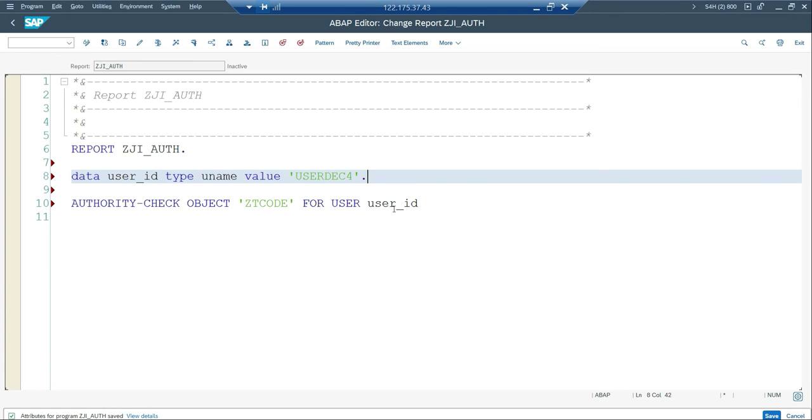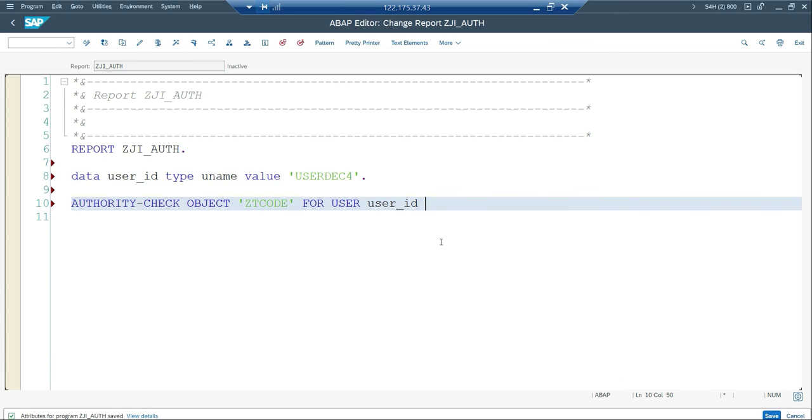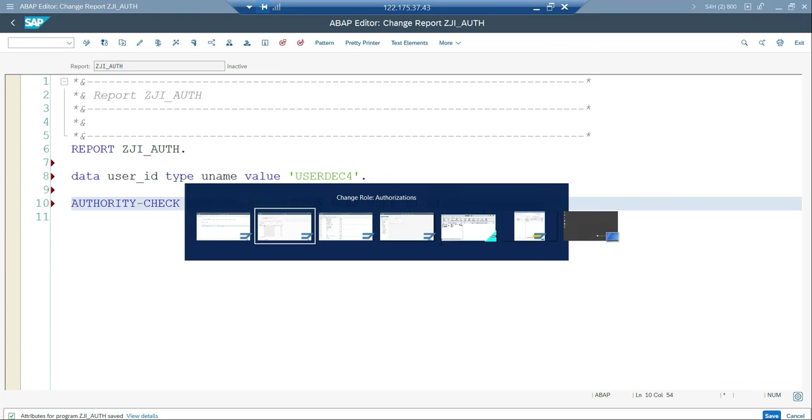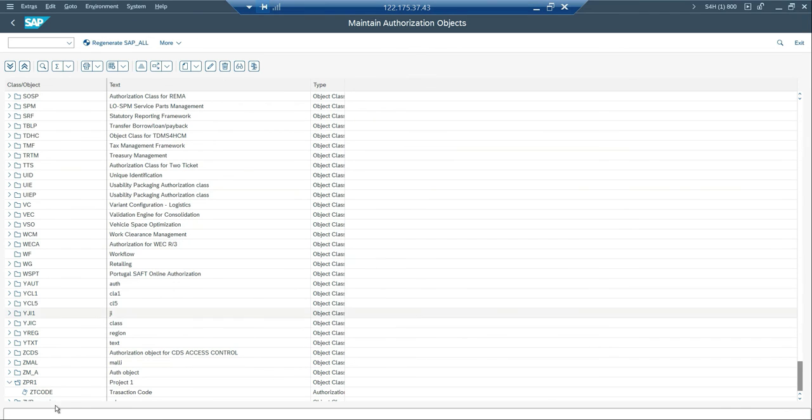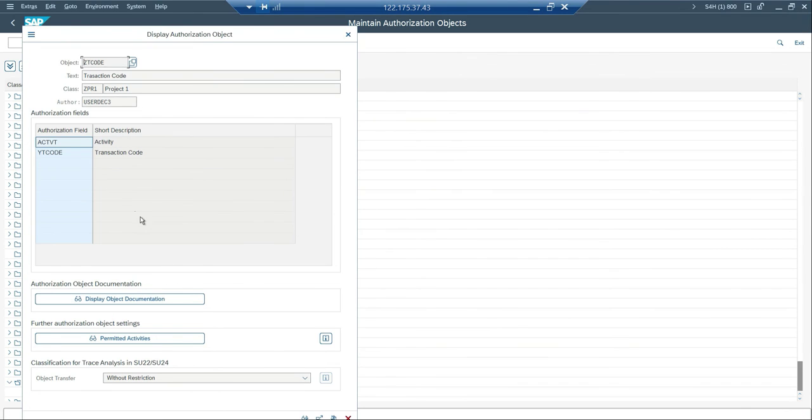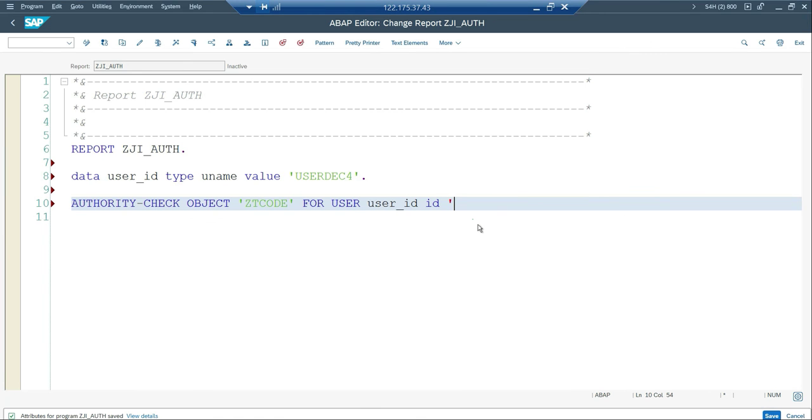And what is the ID? My ID is the ZT code. And the field value?